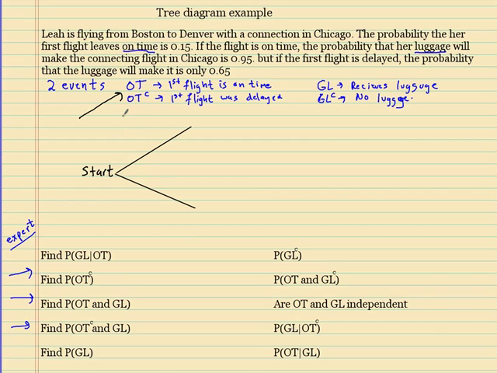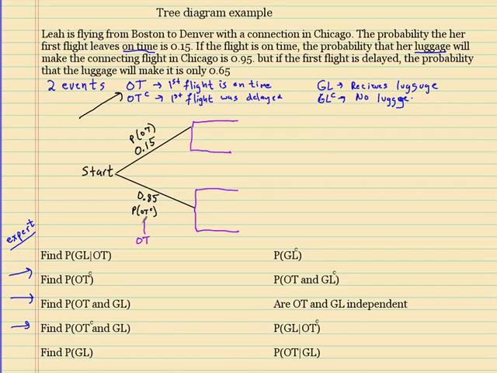What's the probability that the flight was on time? Okay, that was 15%, so that would go here, 15%. That's the probability that it's OT. So if she shows up, she has a 15% chance of making it, and then 85% chance of not making it. Okay, so let's do the next one in a different color. So I'm just going to do two like this. Okay, and that's that, and that's this.